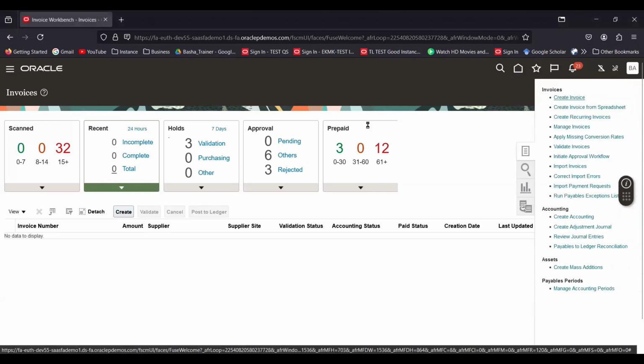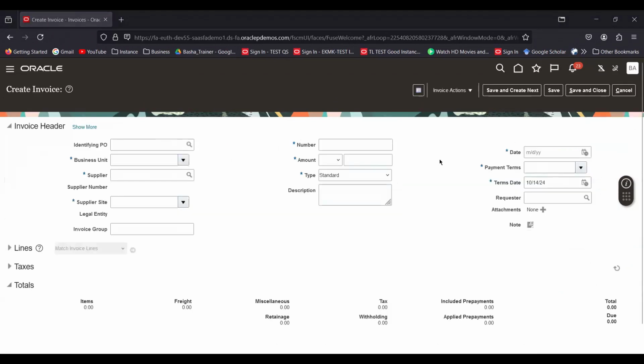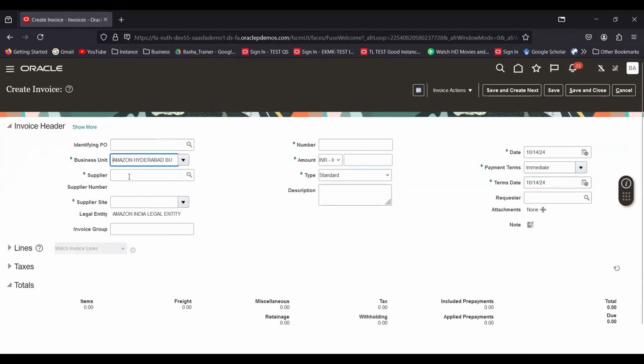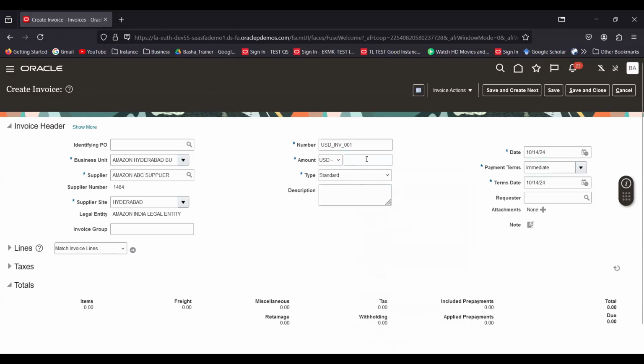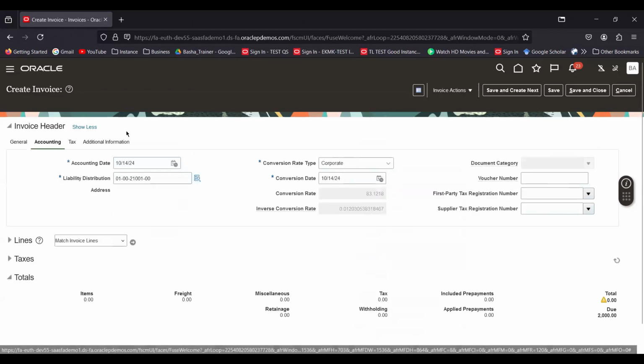Let me create one more invoice quickly. But I think we already have the invoice. Let me check it out. Okay, so let me quickly create one of the invoice. Let's see here. So it is 83 point so and so.